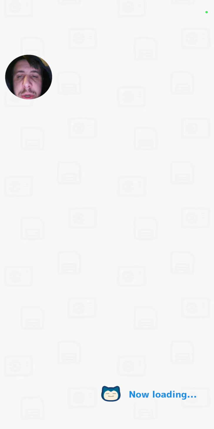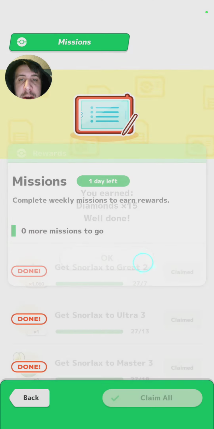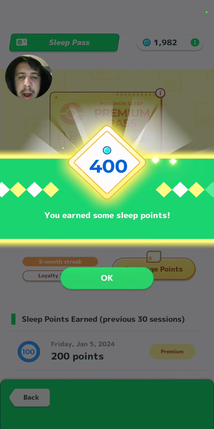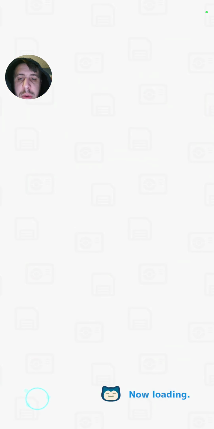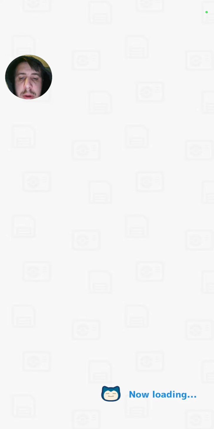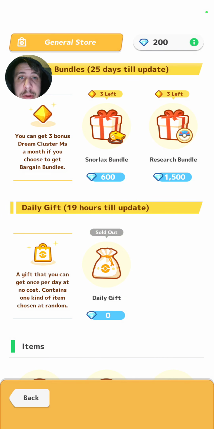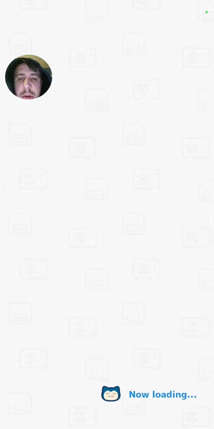So let's go to the missions here real quick. Got 15 diamonds there. That's awesome. Always need more diamonds, you know. Sleep pass. Another 400. That takes us to 2382. And for the daily gift, what can we get? 20 diamonds. Let's go. Up to 200 diamonds now. That's not too bad. Not too bad.